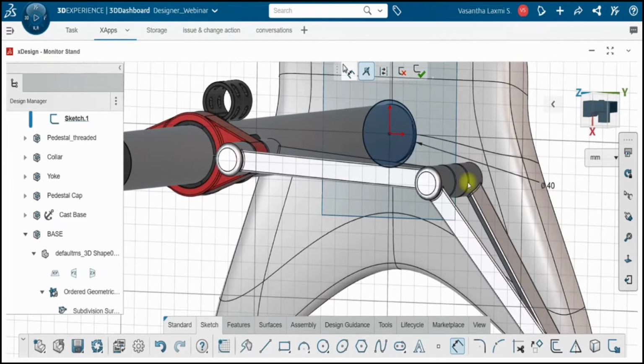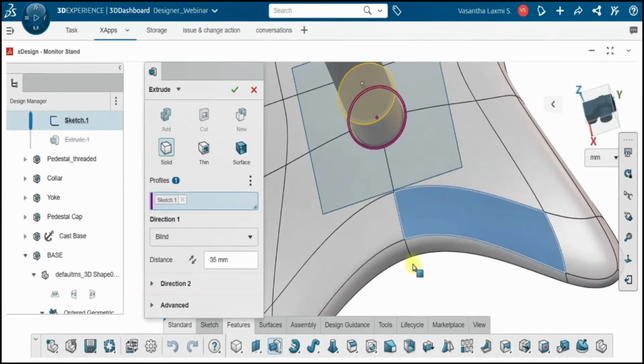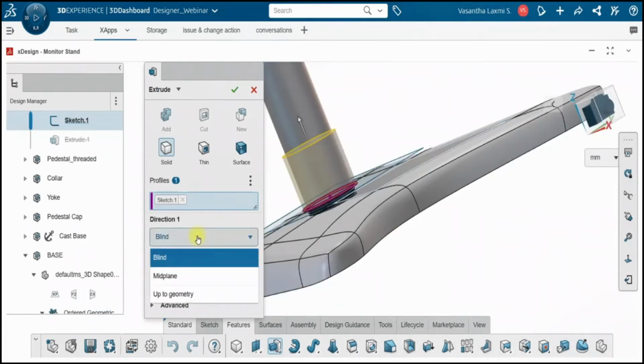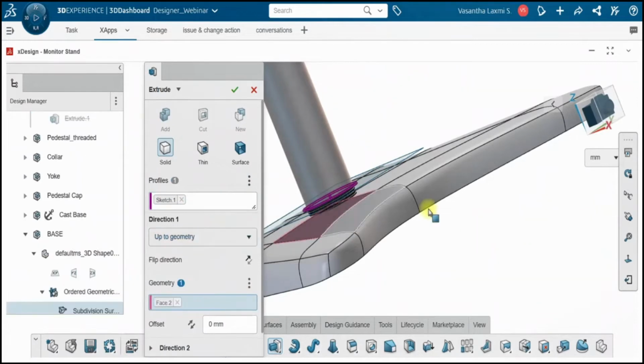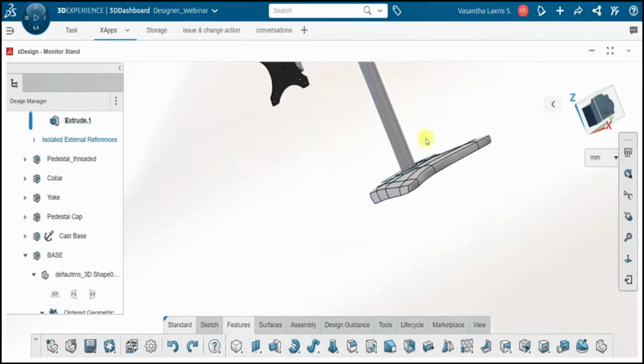And extruding up, and extruding downwards, that means up to the geometry. For the geometry, I am selecting the base part, top surface. And here our designing part has been completed.